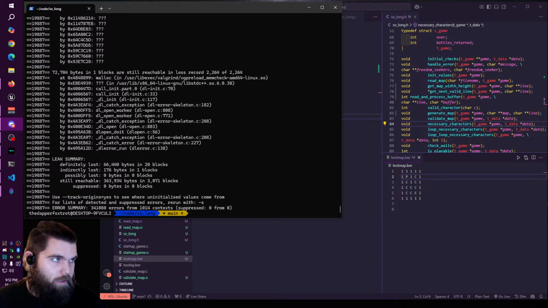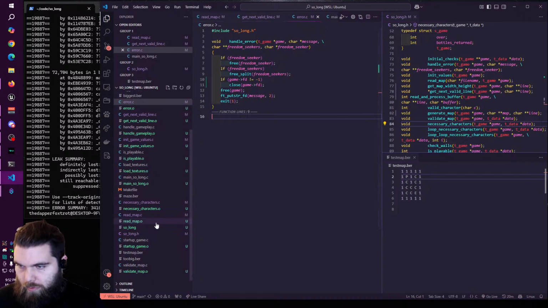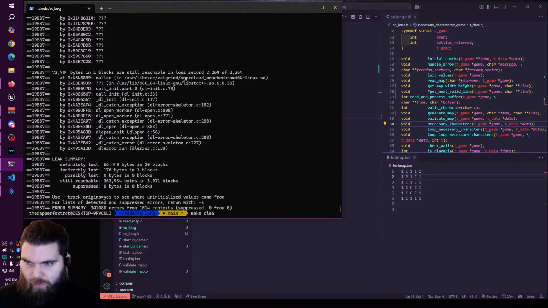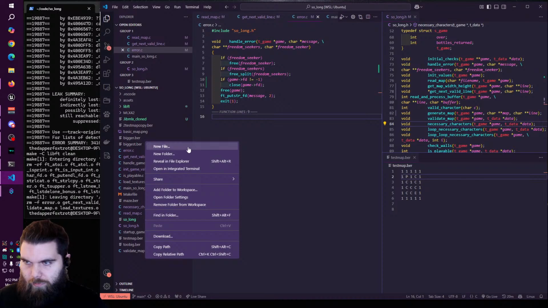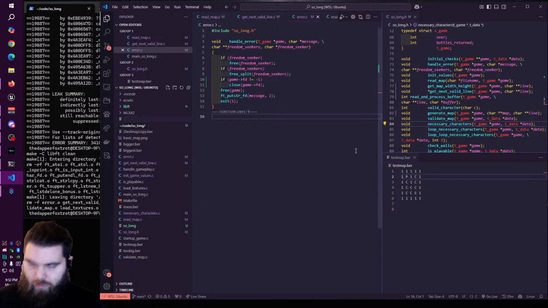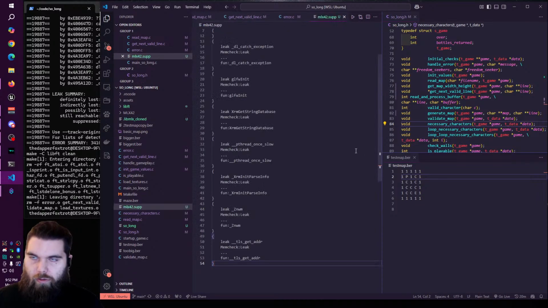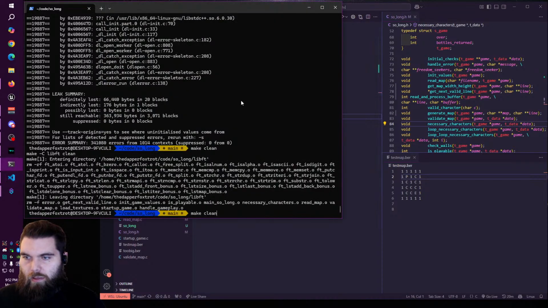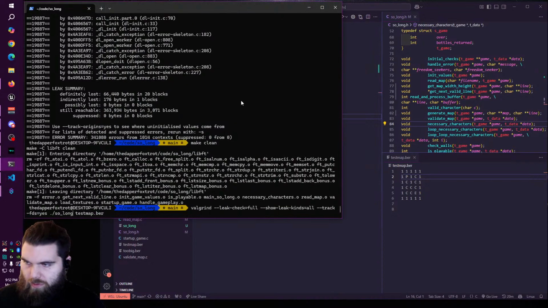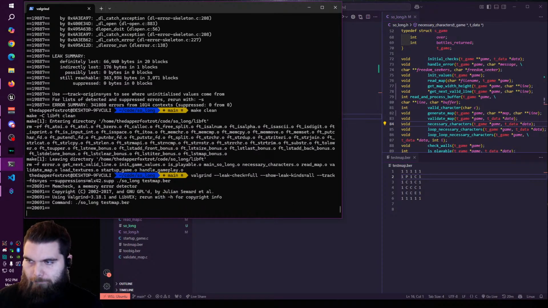There was a suppression file that a colleague shared at school. So if I clean up this, I'm going to create a file called mlx42.sup. Put that in there. And then I can run this again and add the suppressions option equal to the mlx42 suppression file.